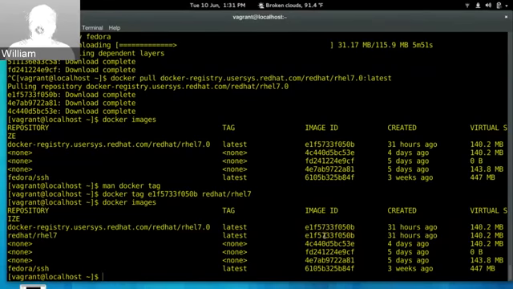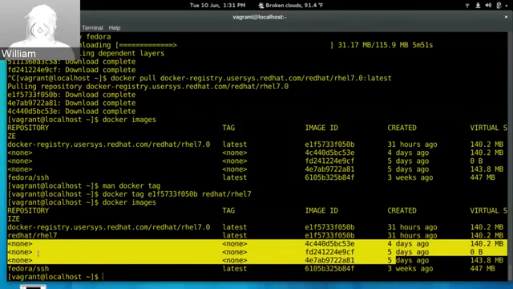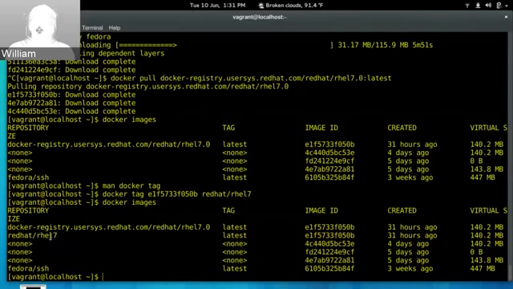Okay, so what have I done? I've pulled down this. We saw that from up here. I'm going to look at it as it is a number of layers. See these layers? Those are layers specified here. They're layers that have probably done yum updates and yum cleans and stuff like that in them. And then I just tagged it, and all it does is it renames it. So Docker tag should probably be called Docker alias and not Docker tag. And the reason is because they use tag for this column, the post colon column.